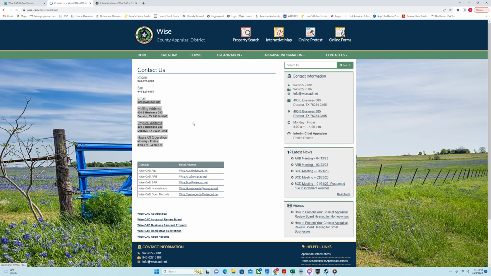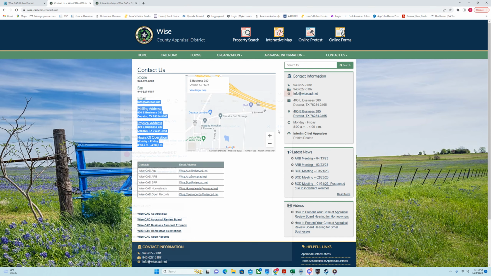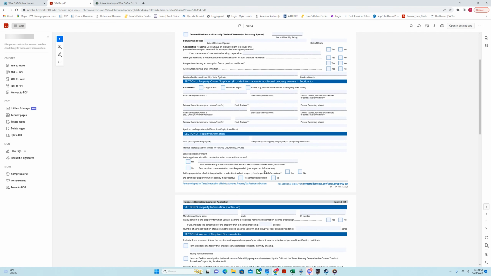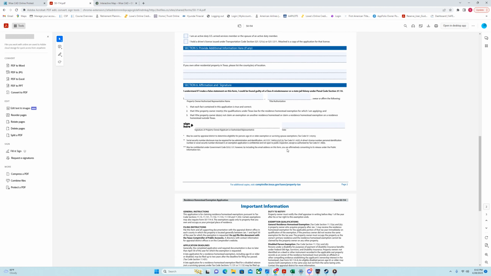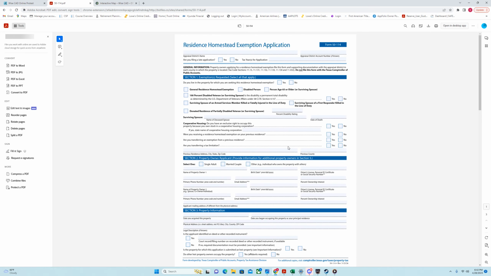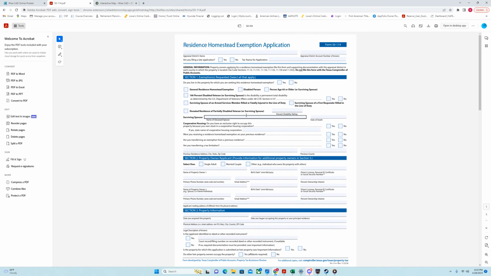They may want you to send it somewhere else. It's probably easier just to call them. Oh, right here, Wise Homesteads. That's just going to pull up garbage. But yeah, you could just email them that form, and you'd be good to go. After that, you may have to scan it back in, but if you've got an iPhone, you can scan it after printing it out and use your documents. Or if you've got a scanner, kudos to you. But anyway, there's the homestead exemption form that you would want to apply for.